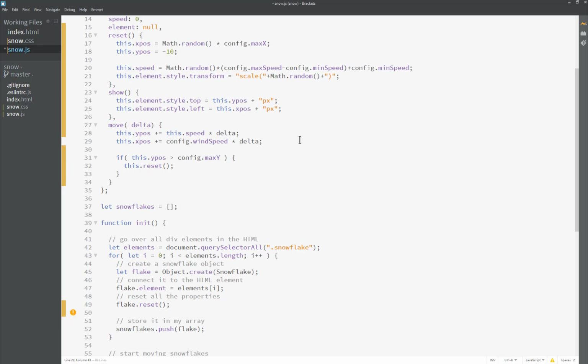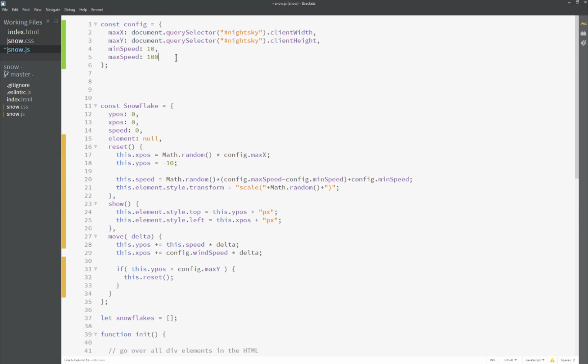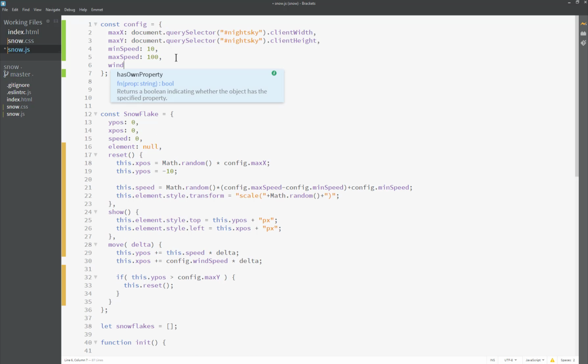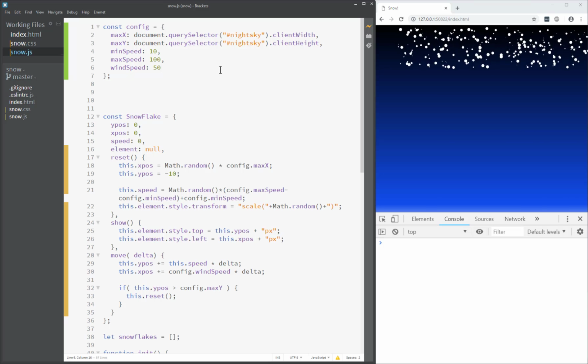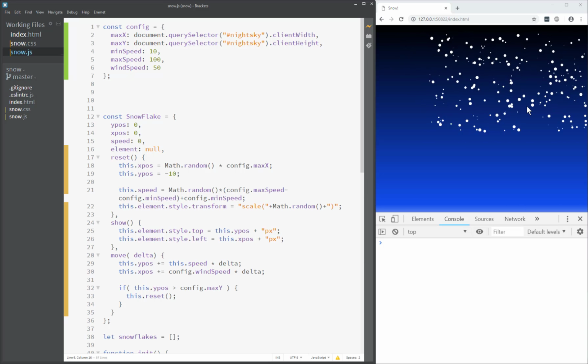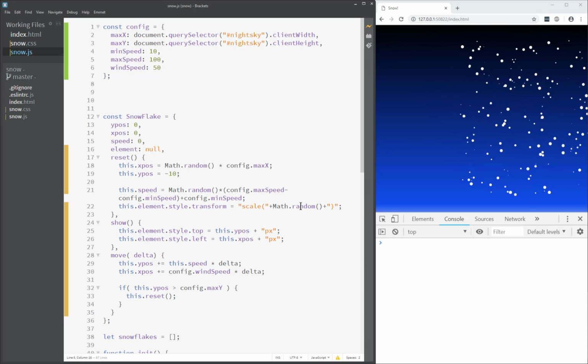And then we just have to add the wind speed to the configuration. Say wind speed would be 50 pixels per second. Let's see how that works. It does not, because I'm not supposed to use semicolons. See, we have wind. Whoa, that was easy.